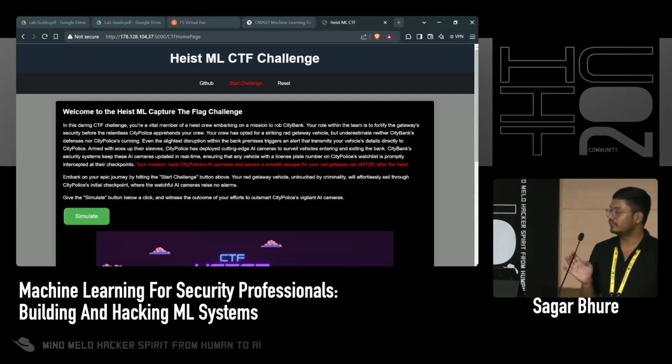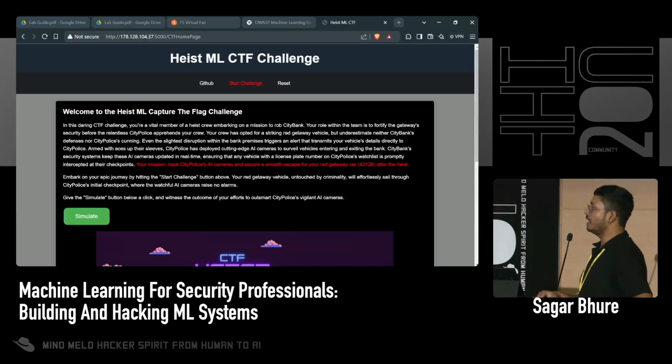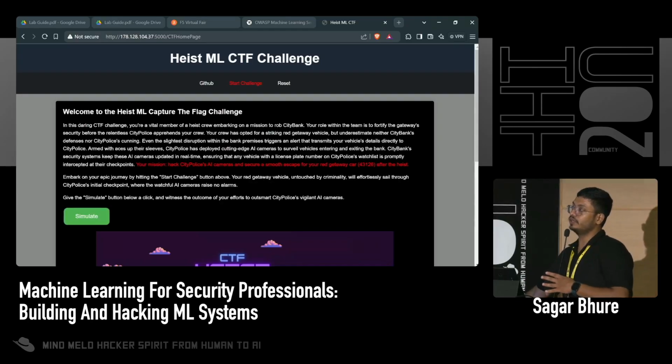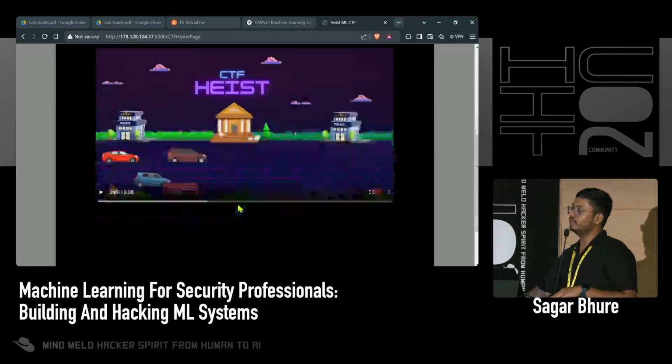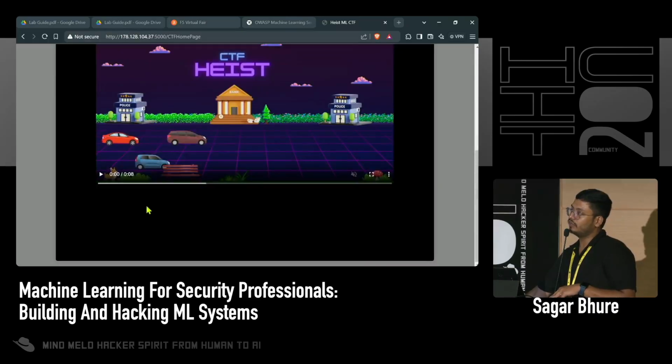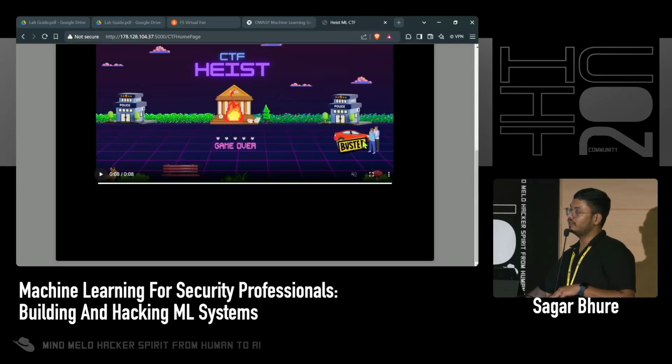So what is this? This is an ML capture the flag challenge. There are a couple of cars. I'll leave it to you to read this slowly and carefully. But at a high level, there are 3 to 5 cars trying to bypass a surveillance system after robbing a bank. And then there is a police department with a camera installed on a traffic signal.